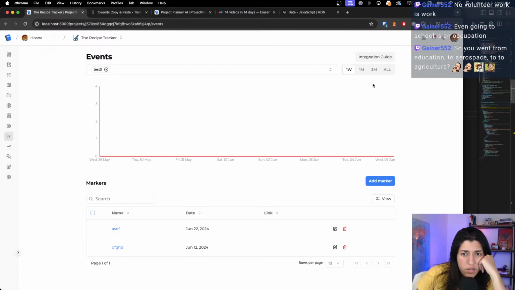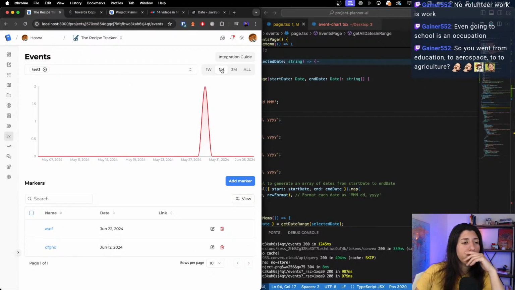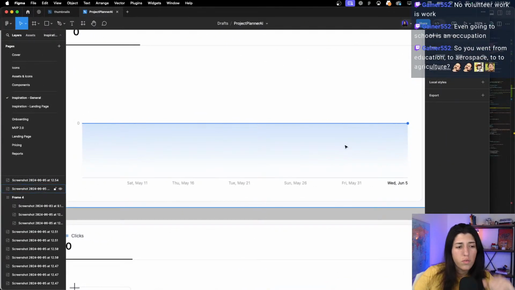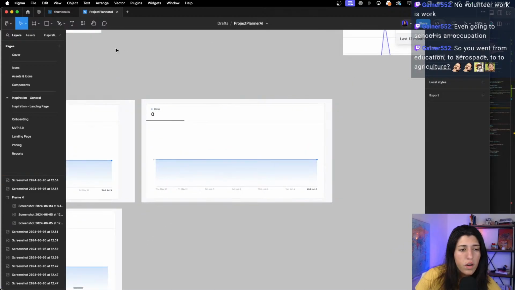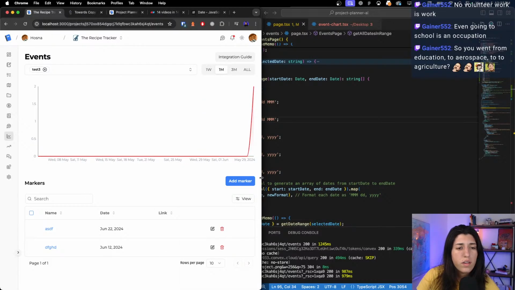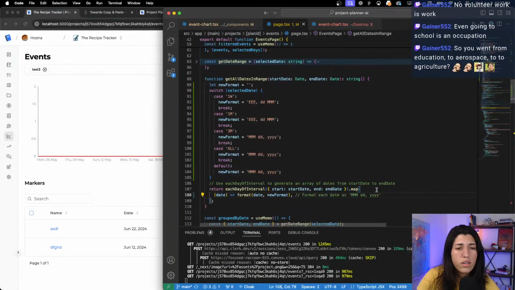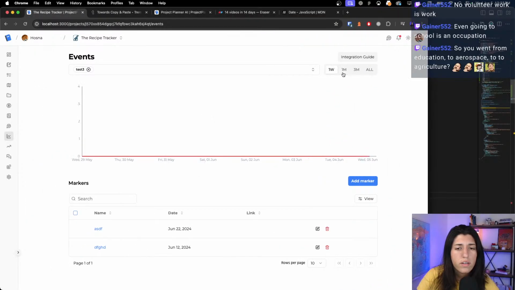So we got that. If I choose 1 month, I'm trying to see which one. What did 1 month look like? 1 month is still in that format. Interesting. Now, why is that last one like that?